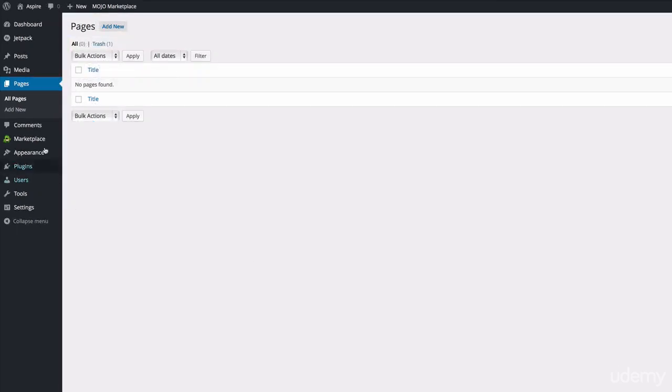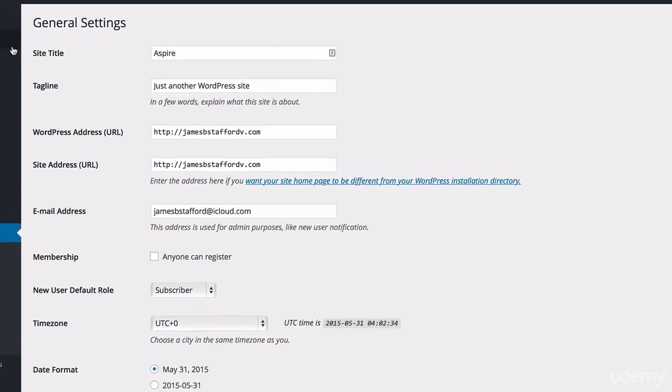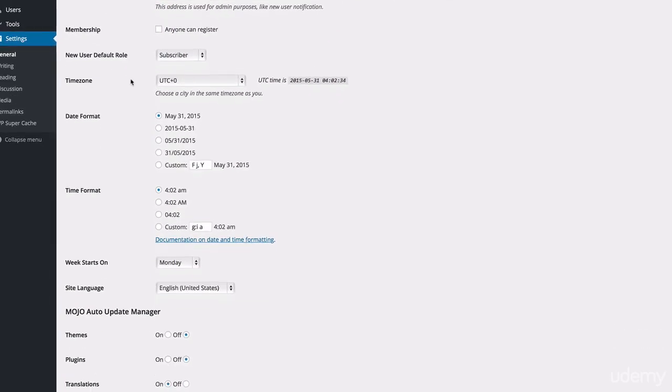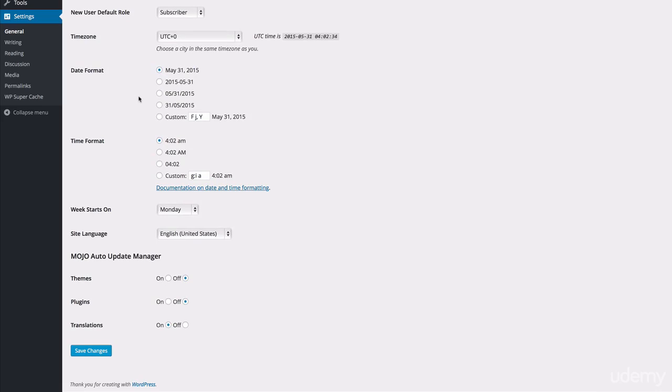Okay, so now we're going to head down to settings, general, and this is all pretty straightforward. This is your site title. You can name it your business name or your name, whatever you're comfortable with there. The tagline, just go ahead and get rid of that. You're not going to need that. Do not change this by any means. The site address or the WordPress address URL. Leave that as is. Your email address, whatever you have as a good email contact, make sure that you put that in there. And everything else looks good here. We'll go ahead and save changes.